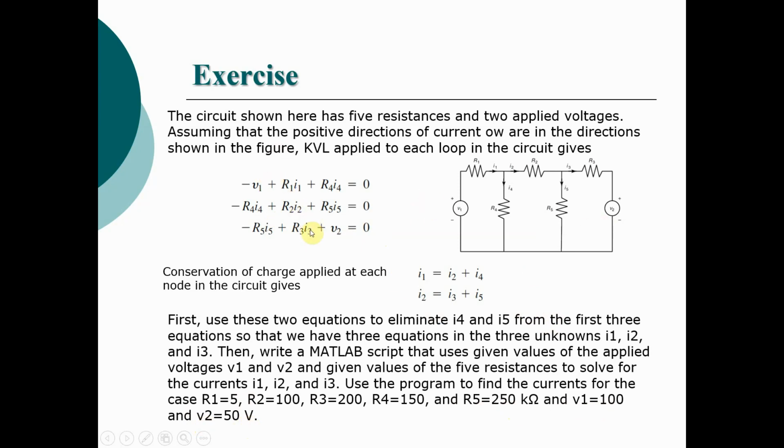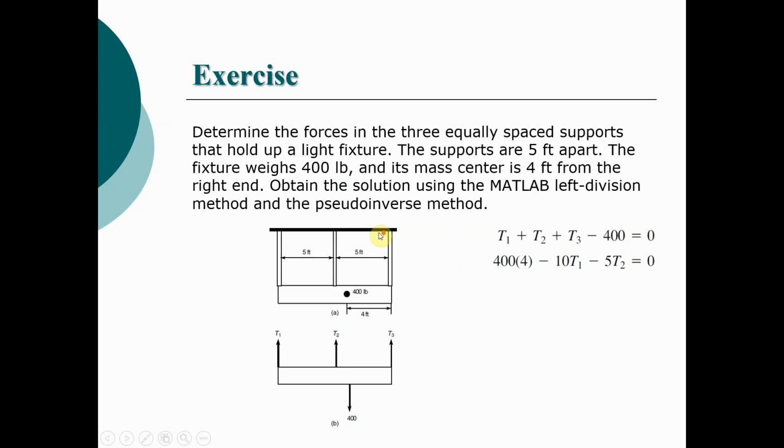So here we have 5 equations and 5 unknowns. The currents are unknowns. We know the values of V1 and V2, because of course these are our voltage sources. So you basically have to form the matrix of coefficients and form the right hand side. In this case, if you take V1 to the other side and V2 to the other side, you form the constant right hand side vector, and then you can analyze the system of equations.